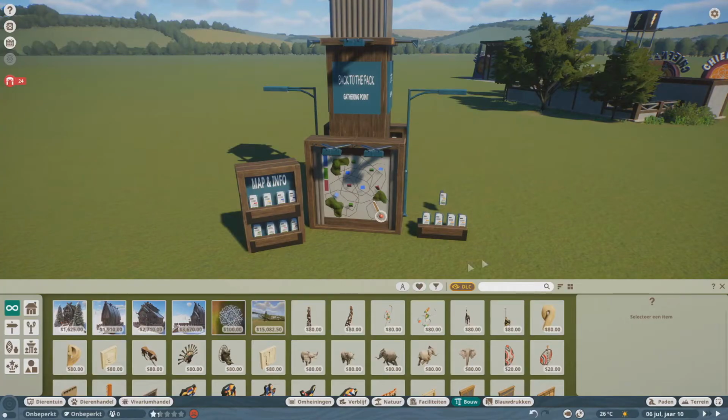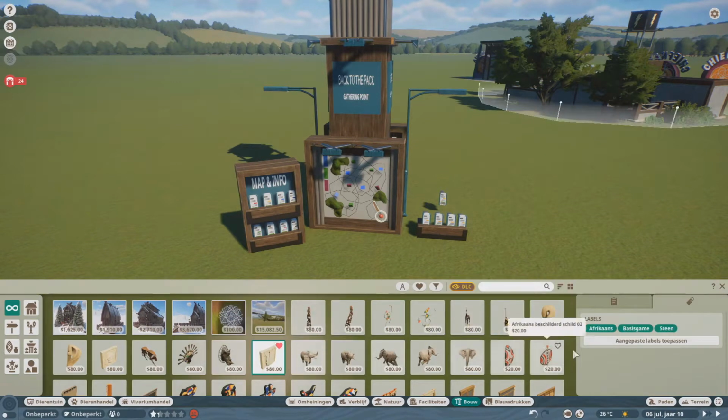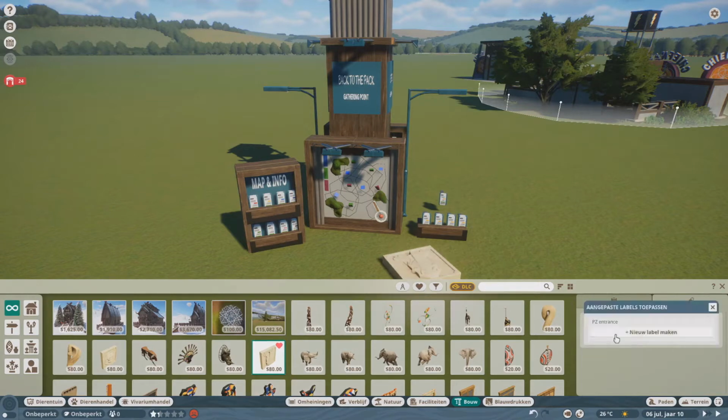So the first tip I have is learn how to label your objects. There's two ways to label an object. You can either heart it, but you can also, when you click on it, add your own label. Mine is in Dutch, so I apologize if you cannot read it, but it says make a label and then make a new label. And then, for example, say tiny and then hit enter. Now the object has a label tiny.